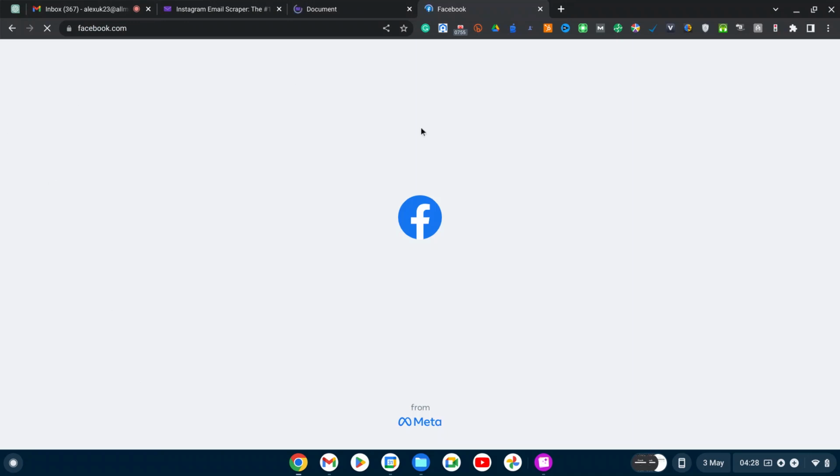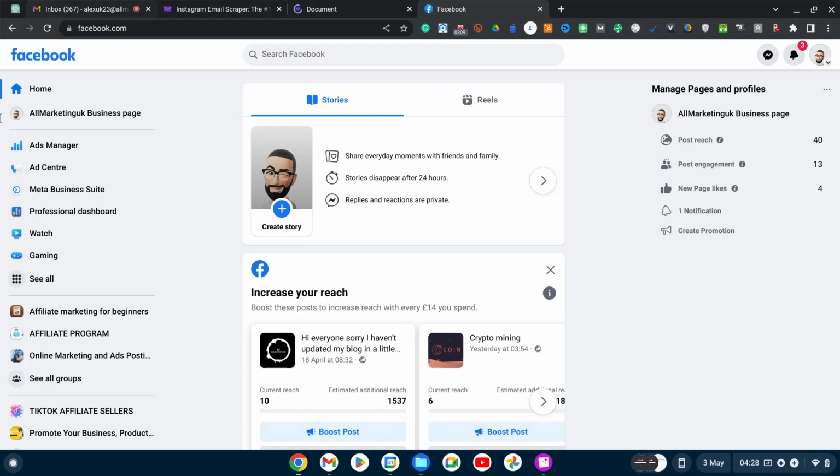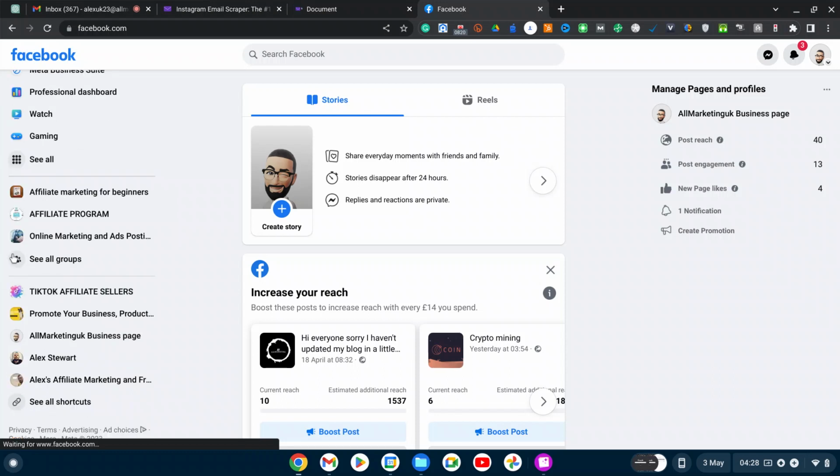It's the same process. You would come over, you would search your keywords, you would have a look at what you're looking for. You go onto a group, let's say, for instance, and you would go through that group and you would have a look at what people are posting, how active the group is, stuff like that, and what they're posting. I won't go into it in full detail in this video because I want to keep it short and sweet, and I'm sure your time is valuable, so we don't want to be keeping you here too long.